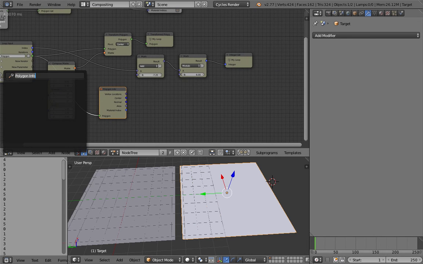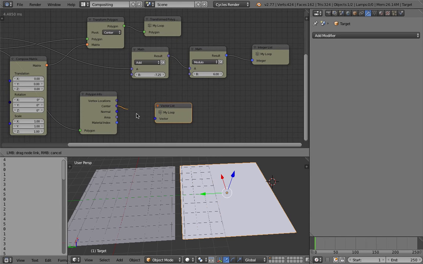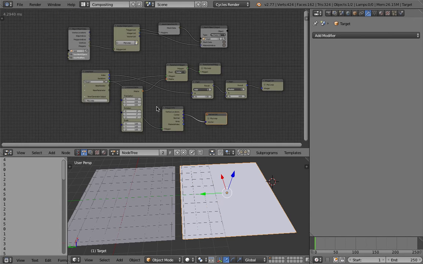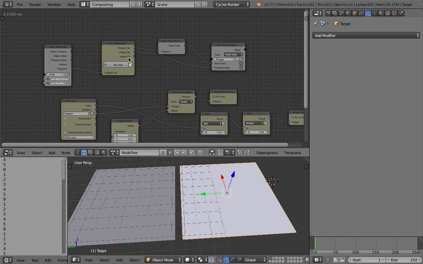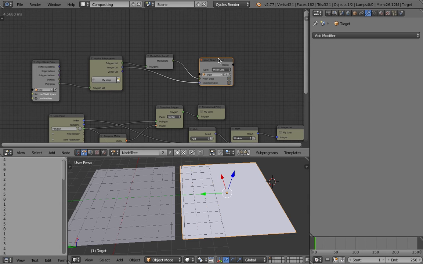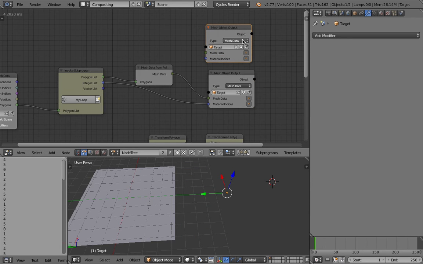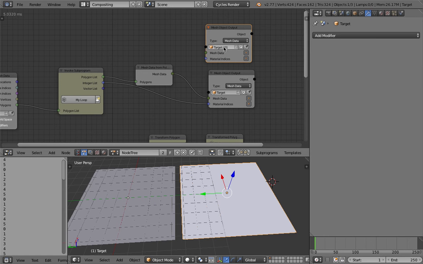Generate a new output. It should be a vector list, and get the center. Now we have this vector list output, and this is for our new target, the center points.